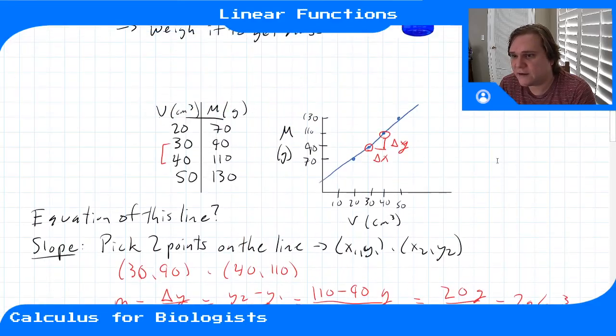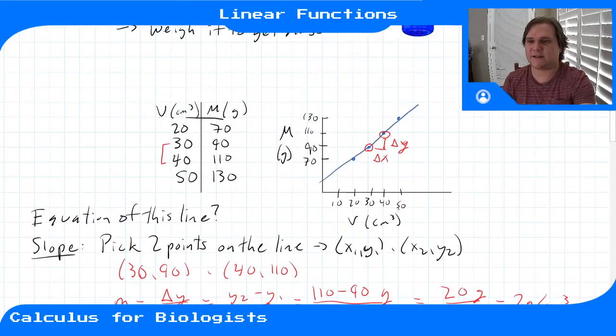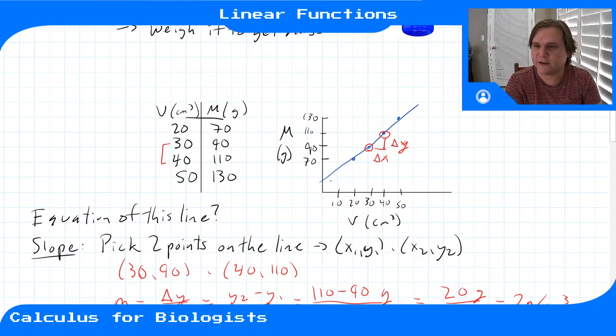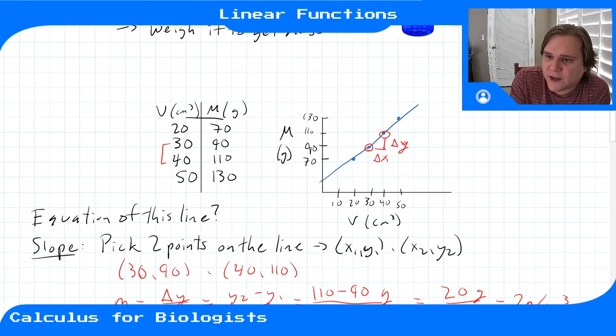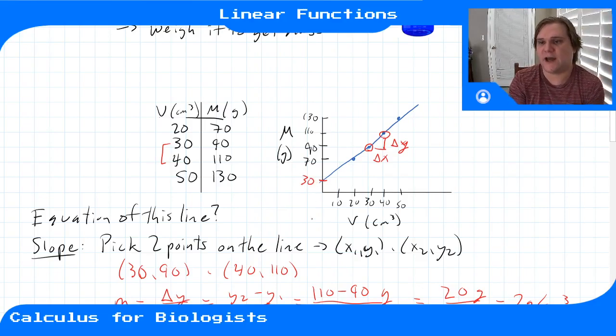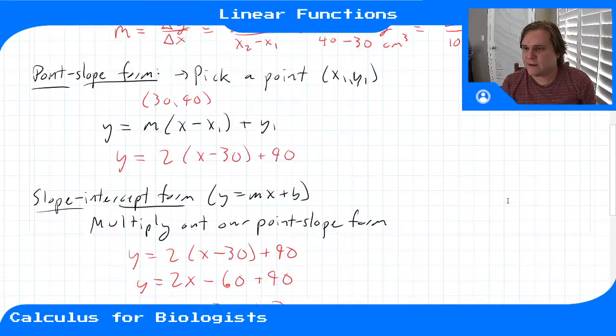And so when we found this intercept here, right, this 30 means where this line intersects the y-axis. So we can go back up here. And now, you know, I plotted these four points, and I didn't label what this was, because I couldn't really tell just from plotting it. But now that I did the computation, I said, okay, the y-intercept is actually 30, right? So that's where this line intercepts the y-axis.